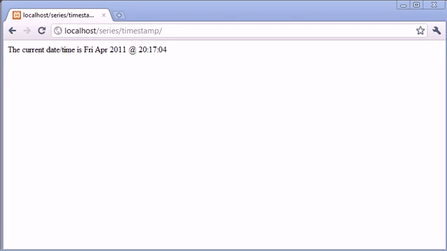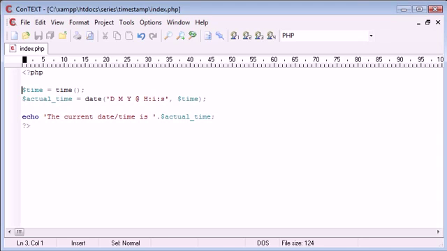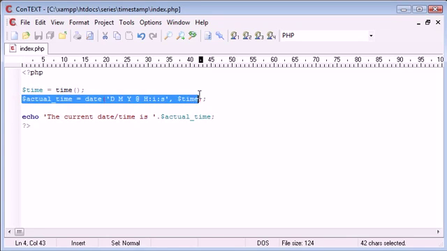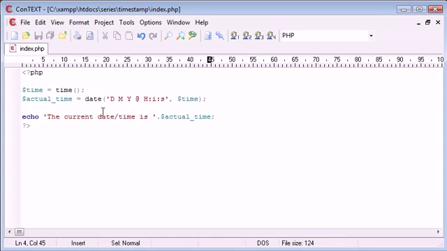Now, when you're storing data, for example dates in databases, it's always recommended you store as a timestamp, therefore making it available to process that date in many different ways possible. So at the moment you can see we've got the time we've grabbed from a timestamp, we've got the actual time which has been formatted.